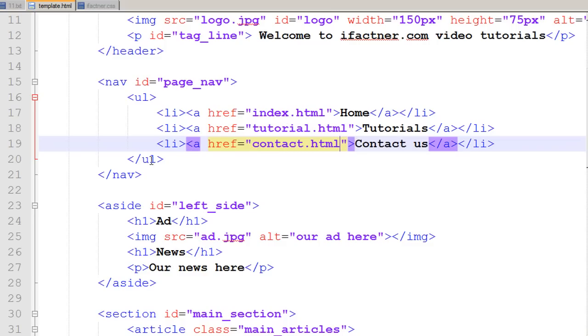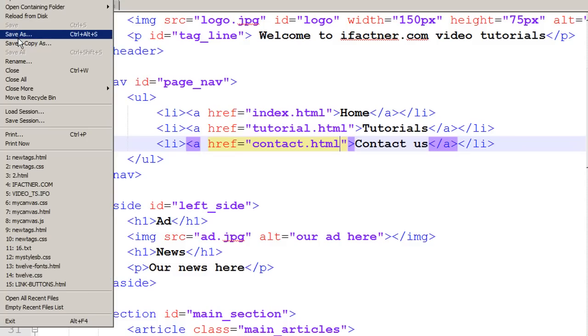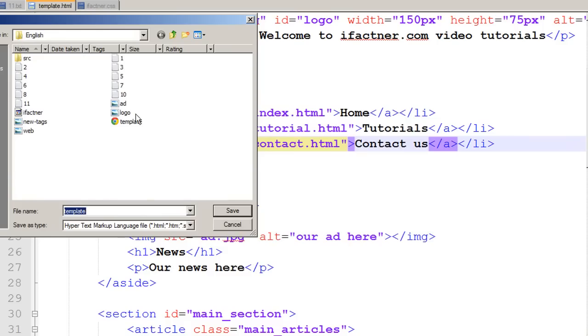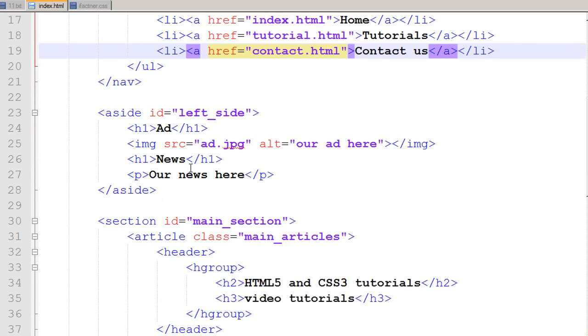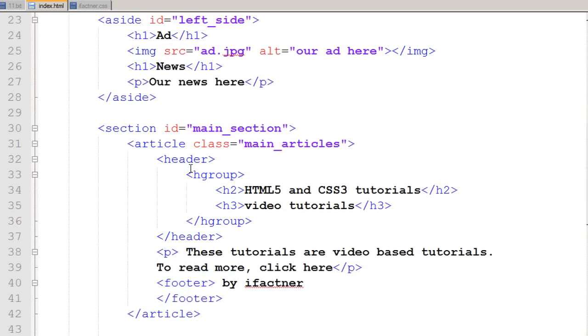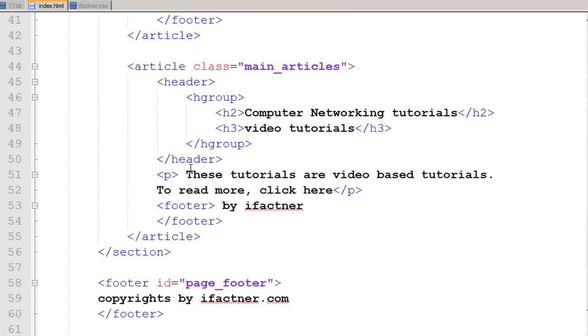And now I would just make 3 copies of this template, and I first click save as and name it as index, and I click on save, and this would be our index page.